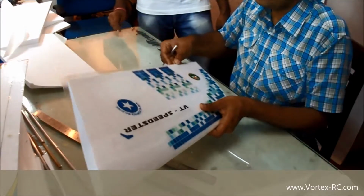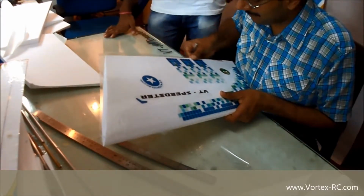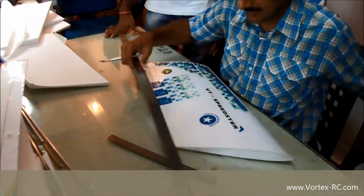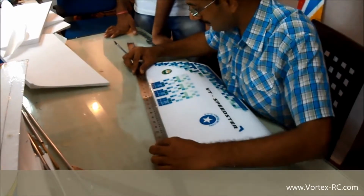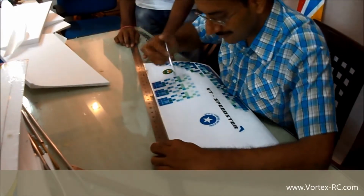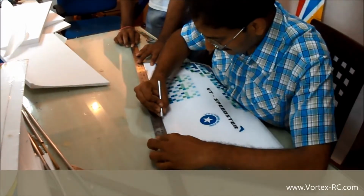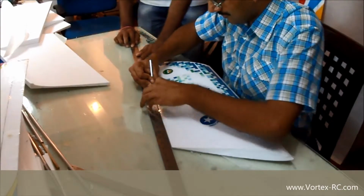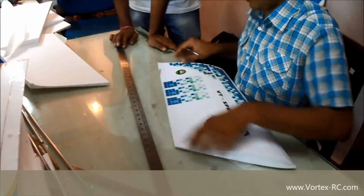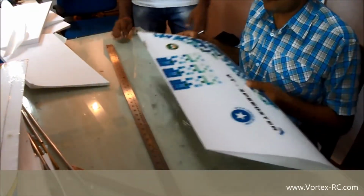The idea for this is that the trailing edge should join, the top part and the bottom part should join, and after that we will cut. So this leads to a perfect strong trailing edge. Otherwise the trailing edge part usually is very weak, but after laminating it in this procedure it will be very strong. We had a little mess up with the logo here, but we'll fix it up later on.